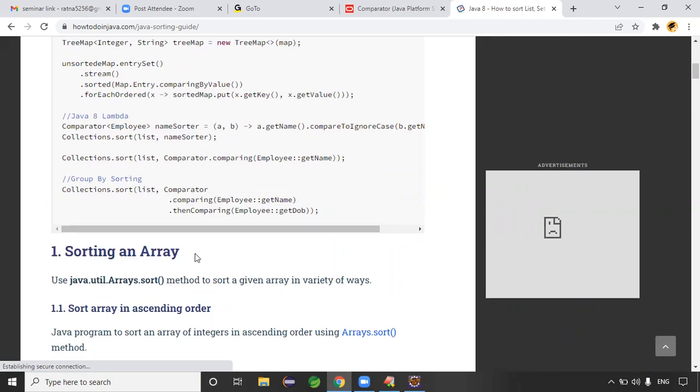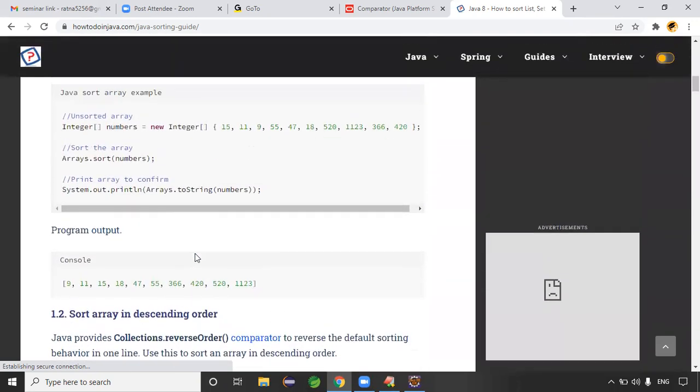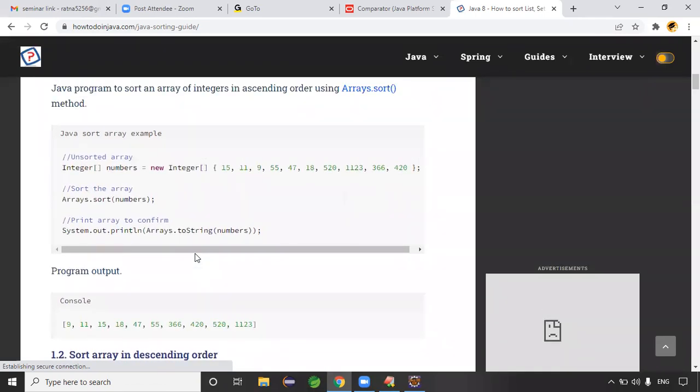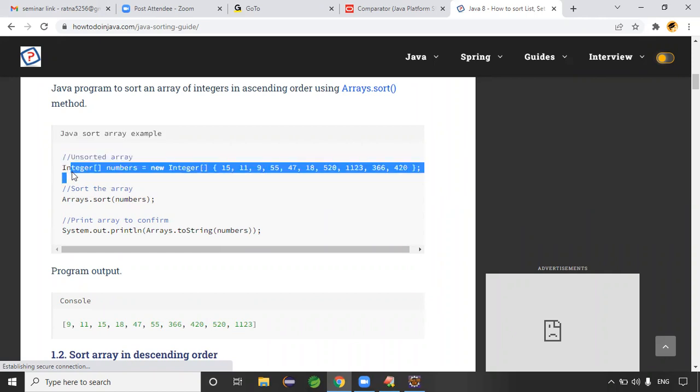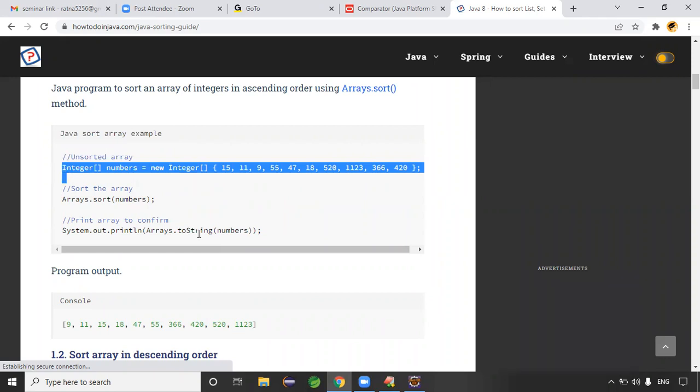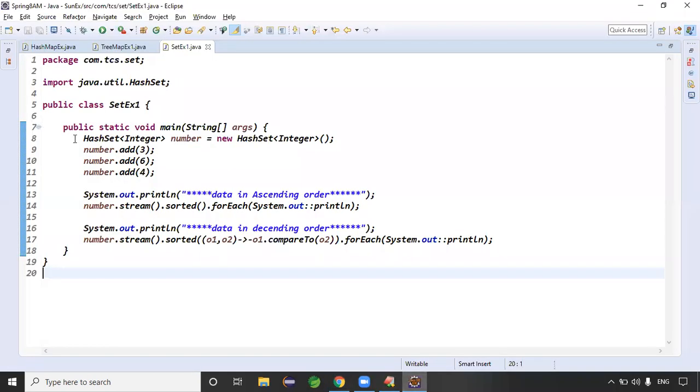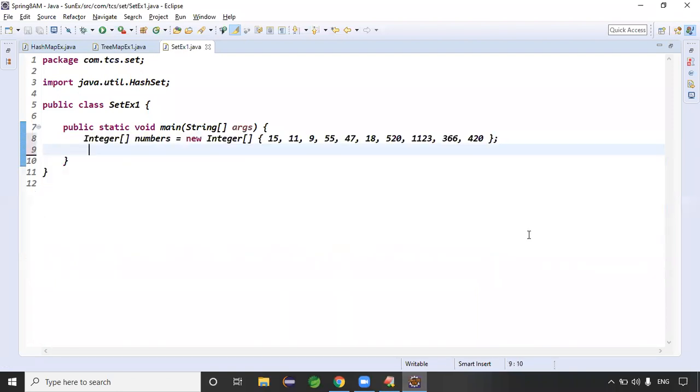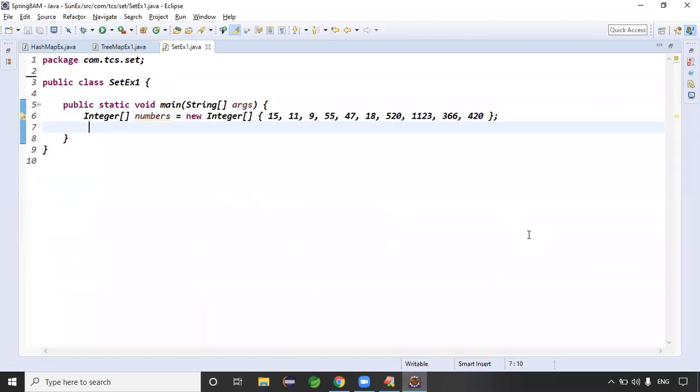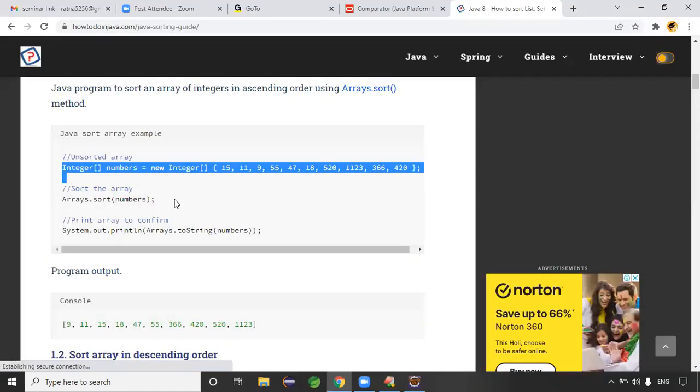Sorting an array. An Integer array is there. The Arrays class contains a sort method directly. Arrays.toString of numbers. Okay. Unsorted array. Print the array to confirm. Just let me take this data once. Let me check. When we do more practicals, we'll get more information.